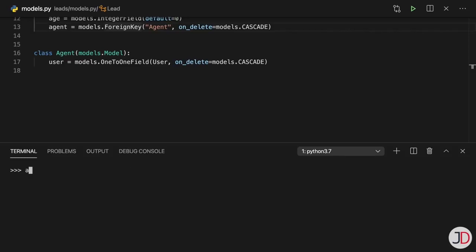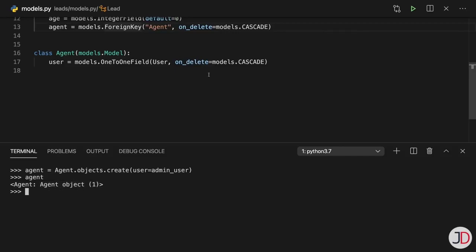So let's go and say that our agent equals Agent.objects.create, and we're going to pass in the user equal to the admin user that we just created now. So if we do that, now we can see we have an agent. Let's print it out, and we see agent. Now notice here that the output looks a little bit different. We see Agent, which is the data type of the model, and now we see this string representation, which is Agent object (1).